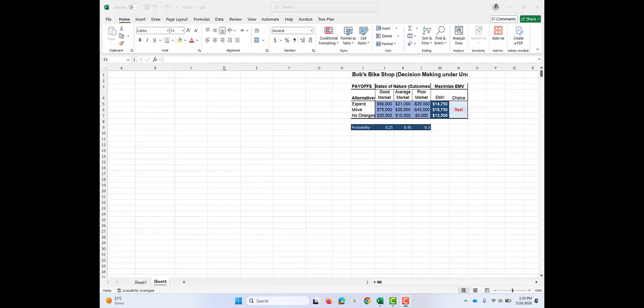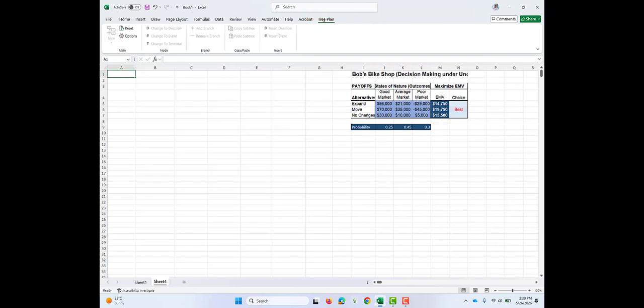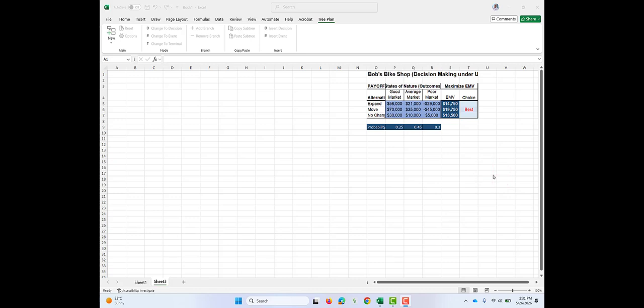Similar to the original TreePlan, once you add TreePlan or BYTreePlan to Excel using one of the methods that I mentioned in my other video, you will have a ribbon called TreePlan. When you click on it, it will show you the options for it. And you can see these are already disabled because we haven't started the tree yet. So this is the problem that we're going to start with.